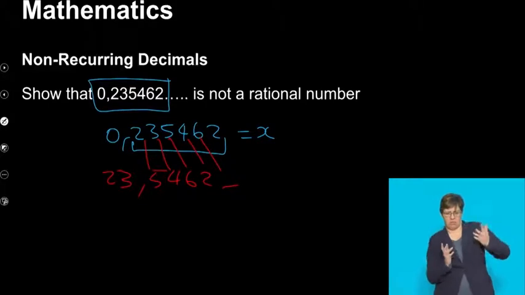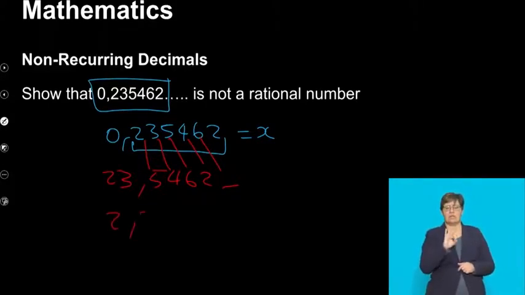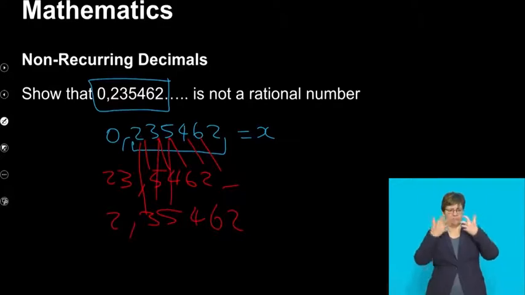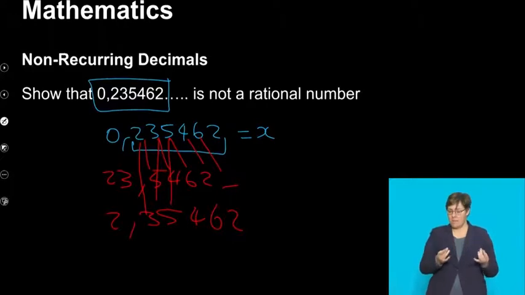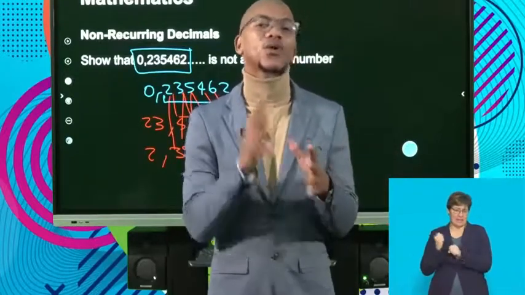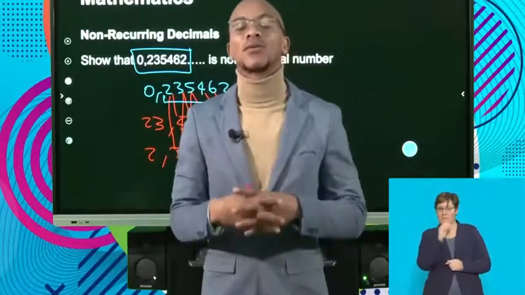If I multiply it by 10, it gives me 2.35462. These are not aligned as well with this one. You see, they are not aligned. So that's how you look at the concept of an irrational number. These numbers cannot be written as a fraction. You cannot write them as a over b because they need to be non-recurring and non-terminating, meaning there's no specific pattern and there's an infinite number of terms after the decimal. So that's what we are looking at in terms of irrational numbers.